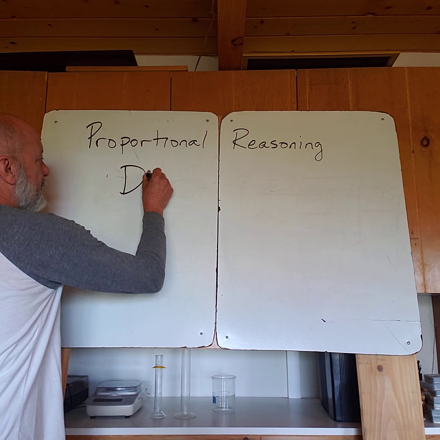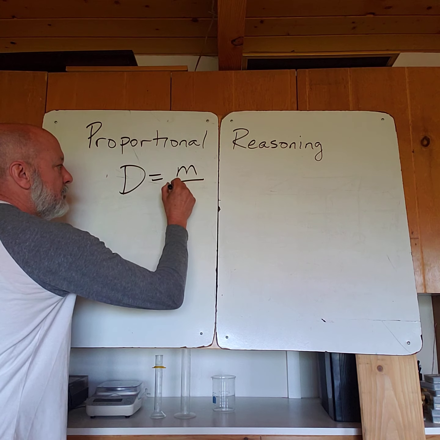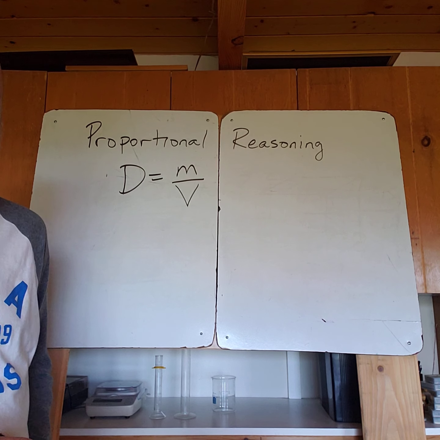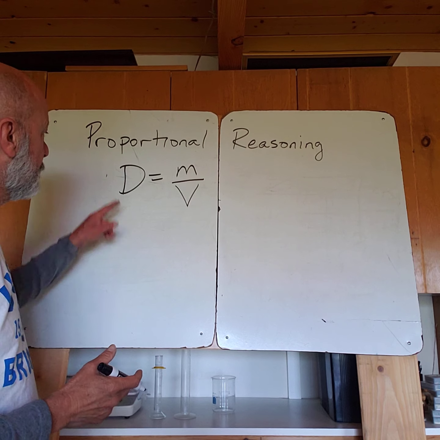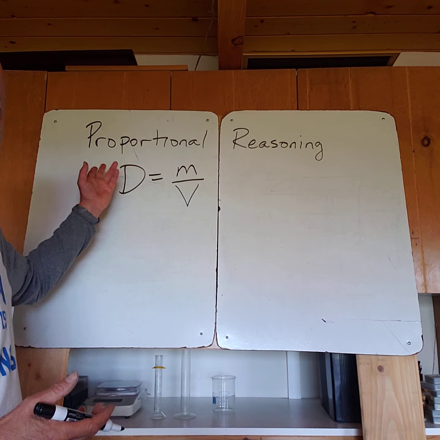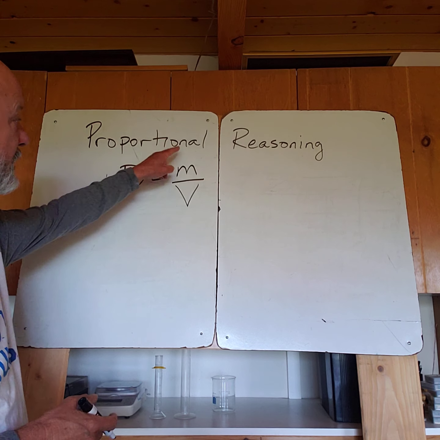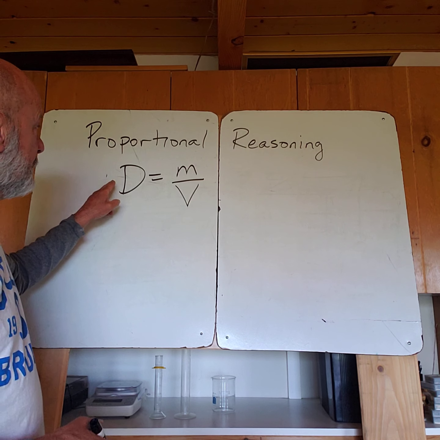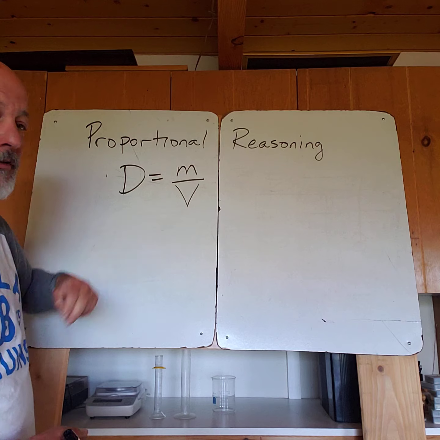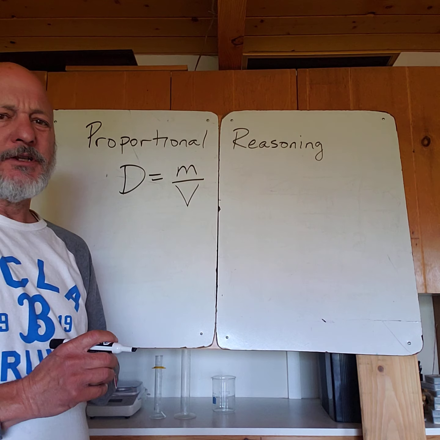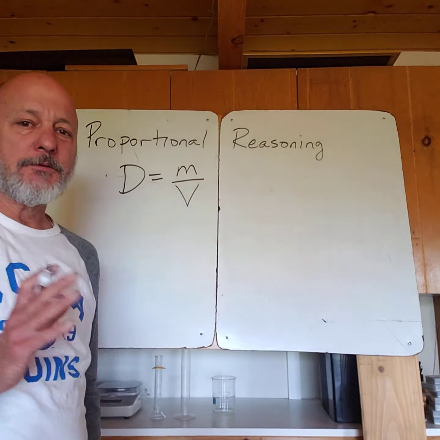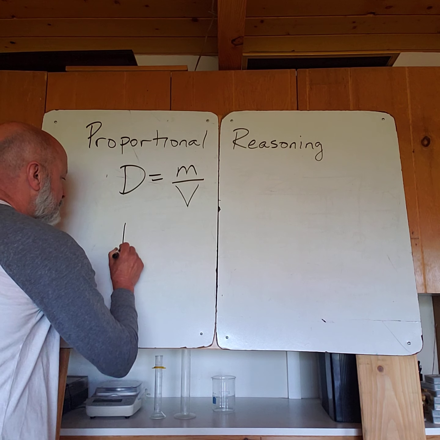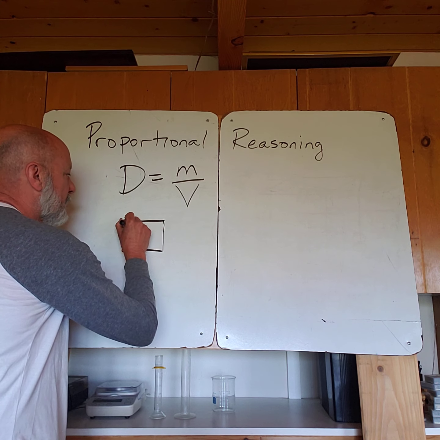The density is equal to the amount of matter over the volume that it occupies, right? So we of course can solve density problems just using algebra. If I know the volume and the density, I can find the mass. If I know mass and volume, I can find density. If I know the density and the mass, I can find the volume. So all of that could be done with algebra, but let's use proportional reasoning on a couple of problems. Let's say I'm working with lead metal.